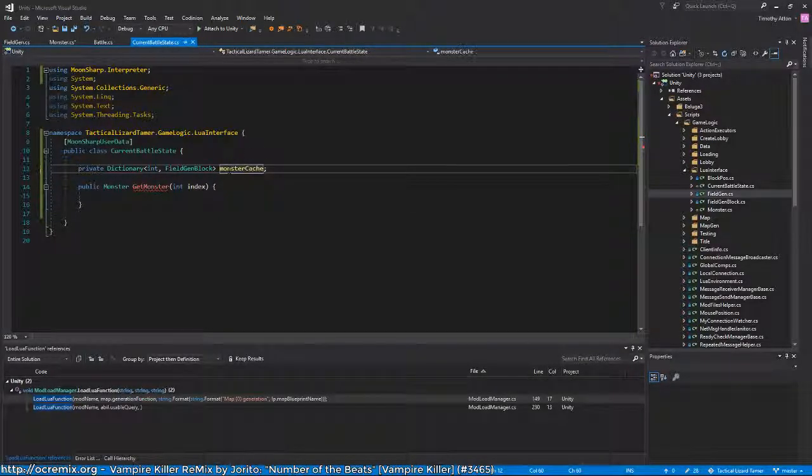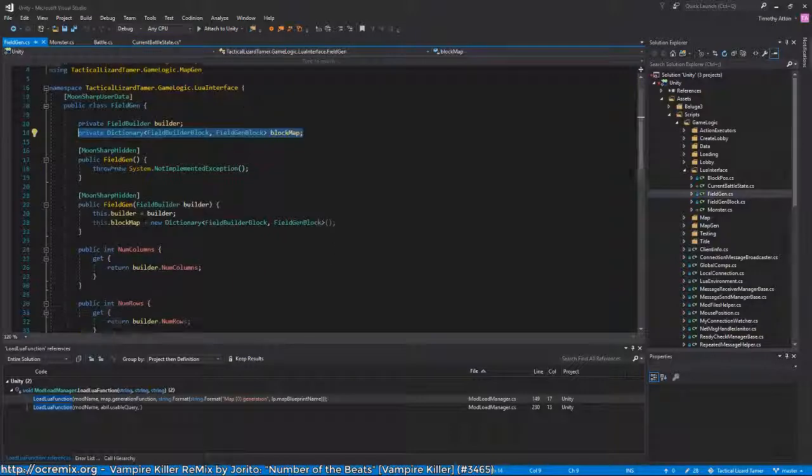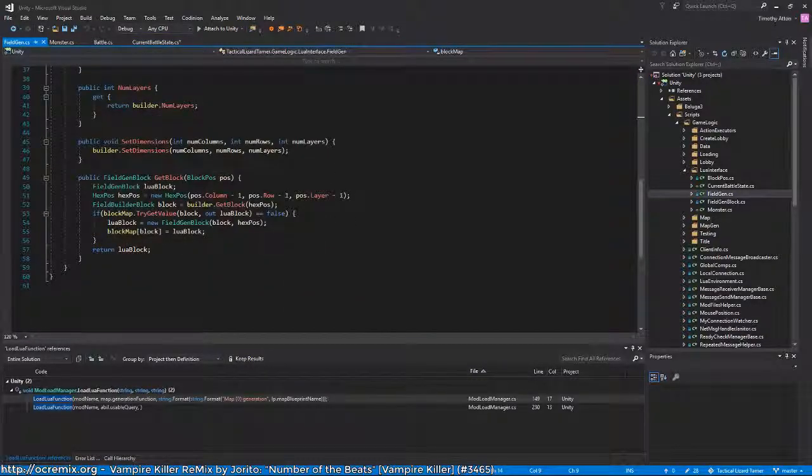Monster cache. Okay, yeah, so this decremented the index, just because that's always gotta do that with Lua.